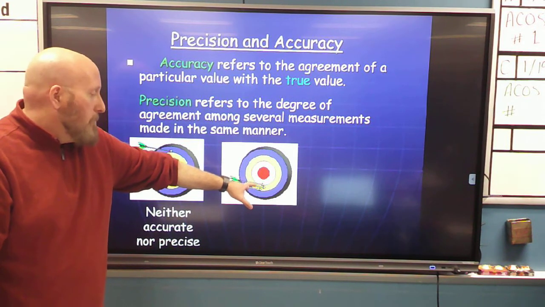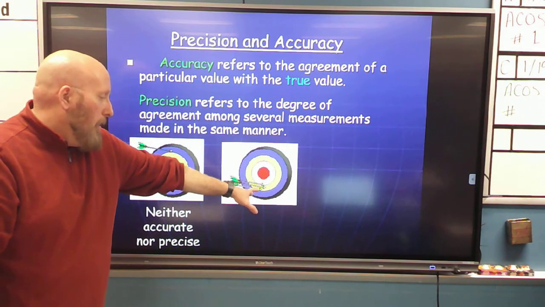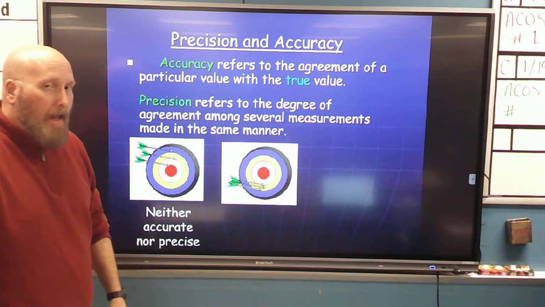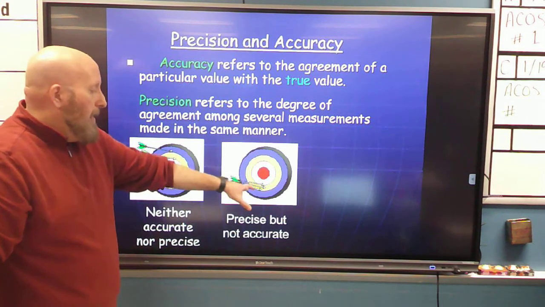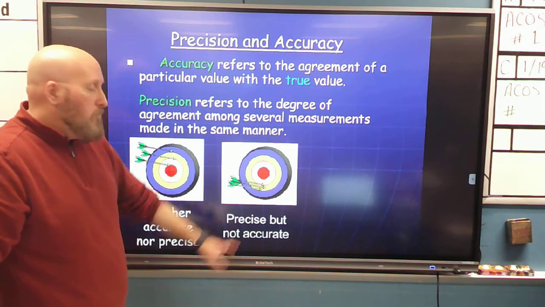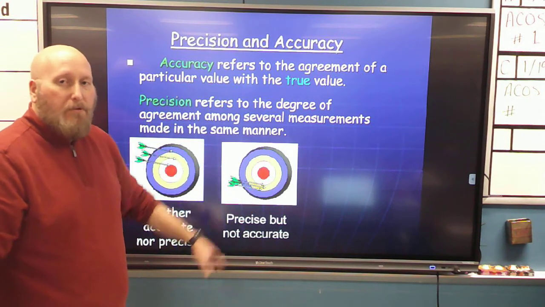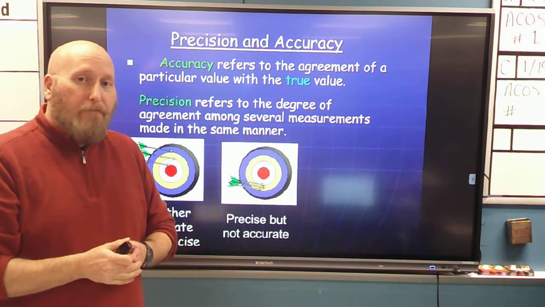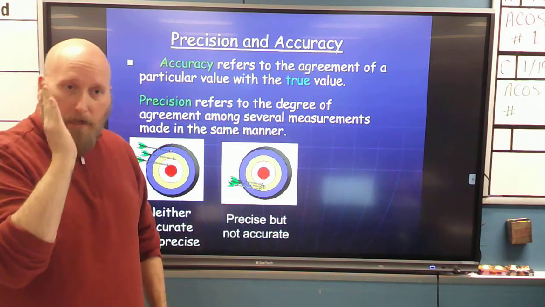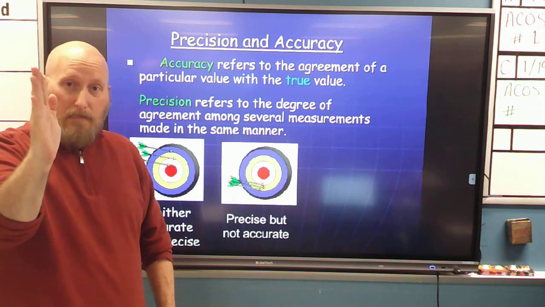If you look real close, they're all hitting in the same area, aren't they? Now we want to hit here, but we're hitting all right here. We're not accurate, but we are precise. We're precisely hitting the same spot. And this would be a lot of times like if you're using a rifle or something, your sight isn't being played with right, and it's off. And every time you're shooting, you're hitting it at the same spot, but it's not where it's supposed to be, and you got to correct it.